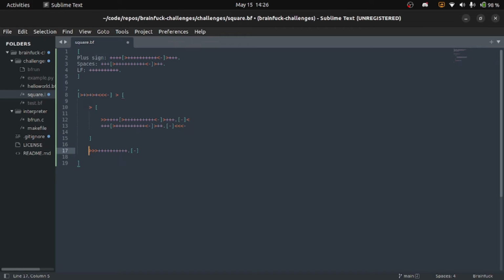So now we're just going to cell 4 and using that because we don't really need it for anything else. Well, that's a lie. We do need it for one more thing, and I'll show you what that is. Remember that we have this third cell, and the reason for that is we need to take that value and put it back into the second one. Every time we do this, the second one is being cleared with this right here. So when we replenish it with the third one, we'll also lose the third one.